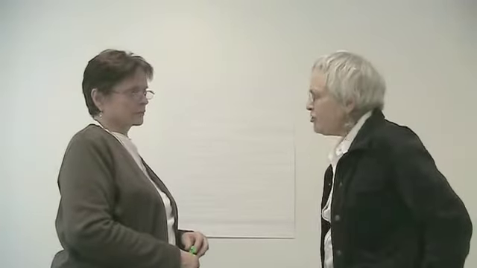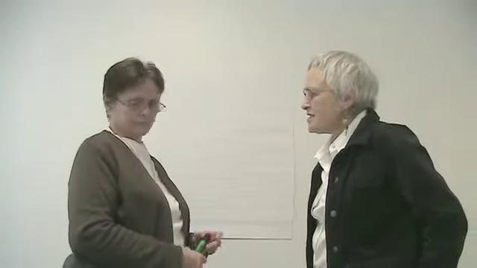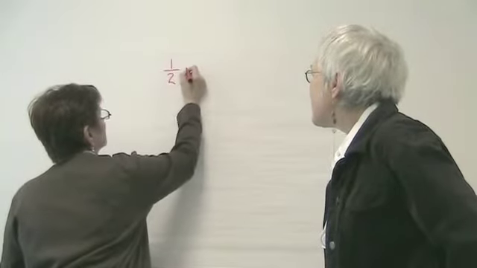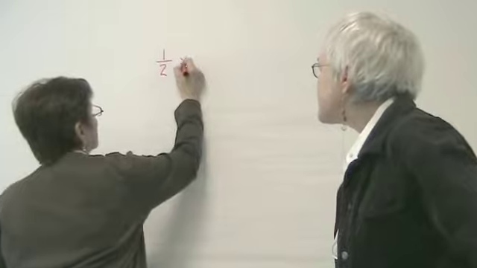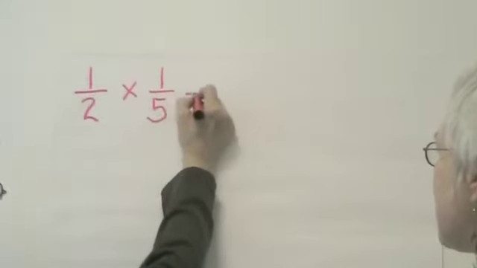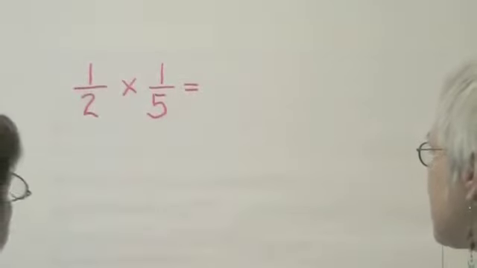Yeah, in a way. We're going to have to talk about this as we do it, because we're going to do multiplying and dividing this time. Okay, so this is a little, we really have to think through this. We're going to start with a half times a fifth, a half of a fifth. So 1/2 of 1/5, you said? Yeah. And what is that going to equal?